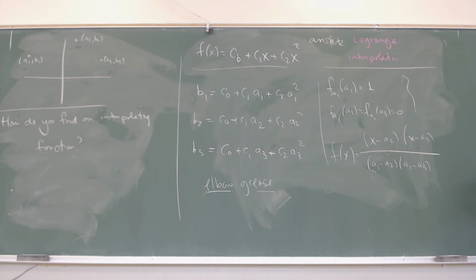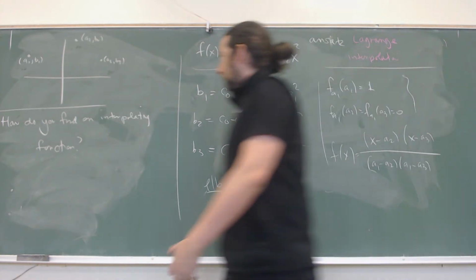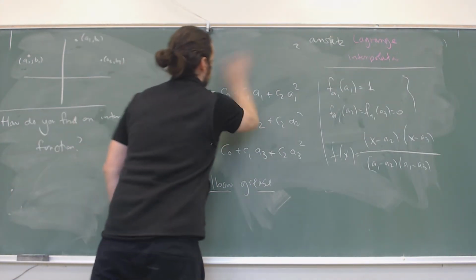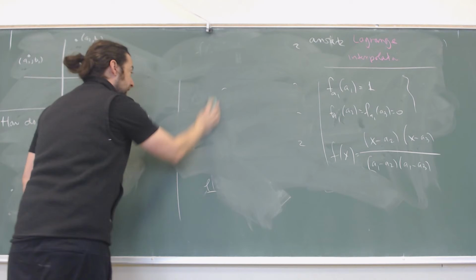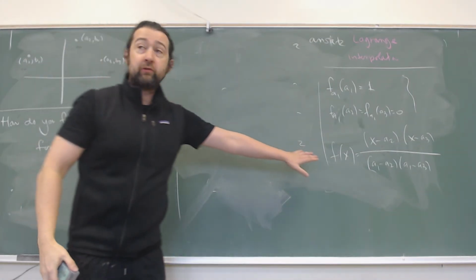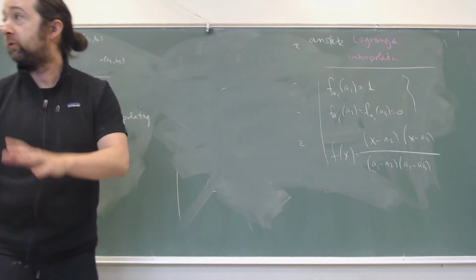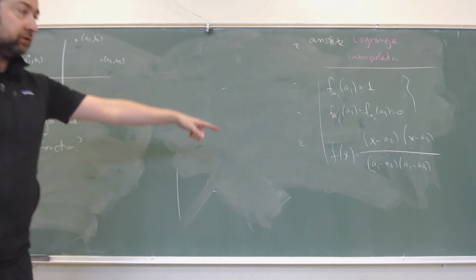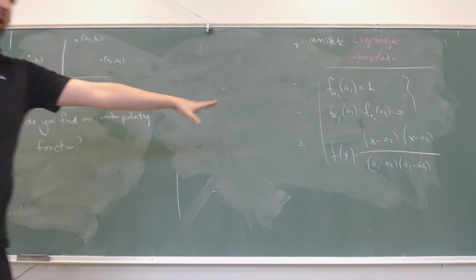So if you construct 3 of these things that have the same property, but now maybe they're 1 at a2 and a different one that's 1 at a3, you can just chain them together into what's called the Lagrange polynomial, or Lagrange interpolating polynomial. So the Lagrange interpolating polynomial, this is not an elbow-grease method. This is an observe the structure of the problem and pull some sort of information out of the structure to say, well, I can do that. I can just build it. I don't need to calculate anything.